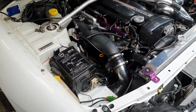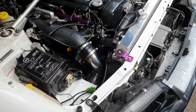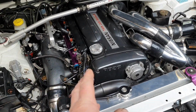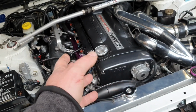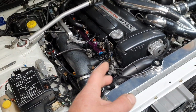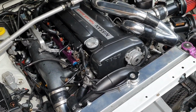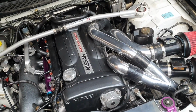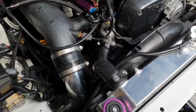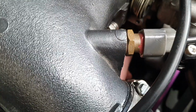I'm going to confess it has actually run for a few seconds, but not with any coolant in it or anything like that. So I was just going through the process of sorting all that out. Now it's sat with some or no coolant in the motor for that entire time, with the coolant system exposed to atmosphere, which is basically the worst thing that you can do to a motor if you want to try and resurrect it later on, but that's how things have worked out. So just in the process of sorting out the thermostat, actually genuinely have not yet pulled that.